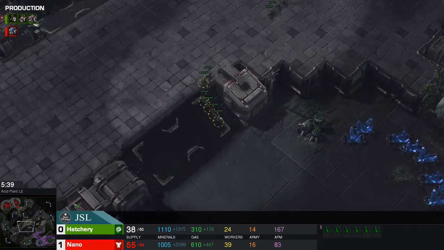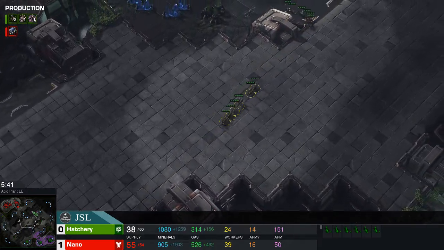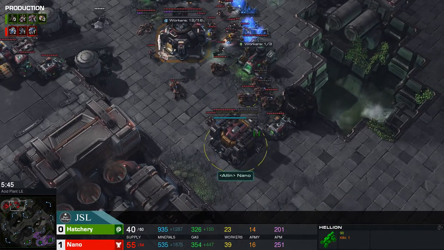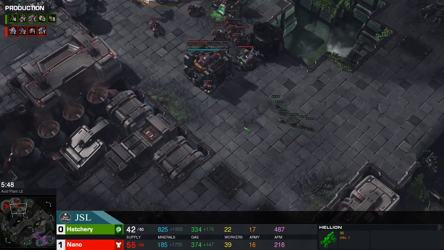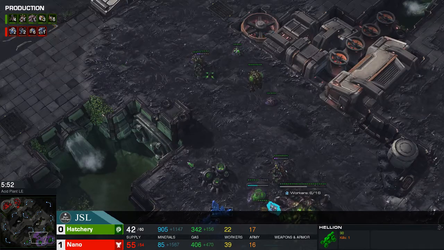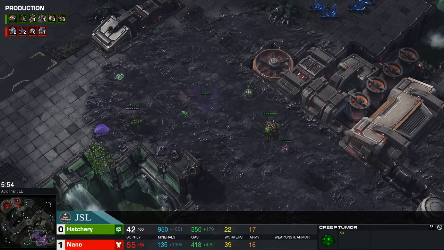Behind this, the Hatchery is also reinforcing once again with more Lings. I don't know about this. He knows there's a Banshee. He knows there's Hellions here. And you're reinforcing with more Lings right now. I mean, it's just throwing away army. That's bleeding into your opponent at this point. It's not something you want to be doing.